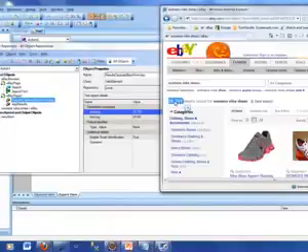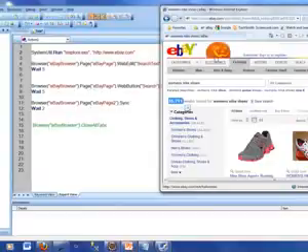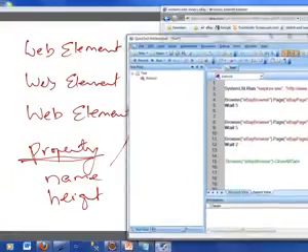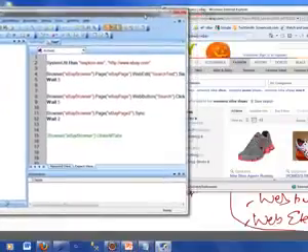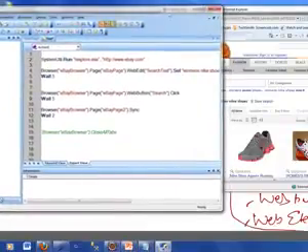Let's see how to do that. For that, I am going to close this, and I am going to write some code in my QTP. Let's see what that code is.